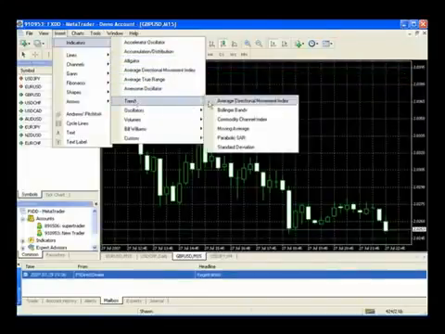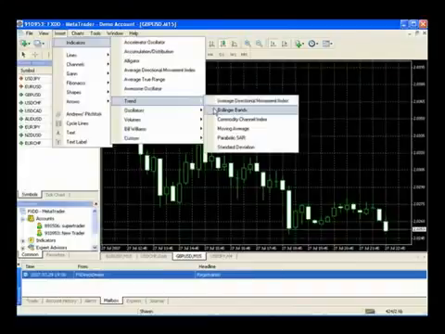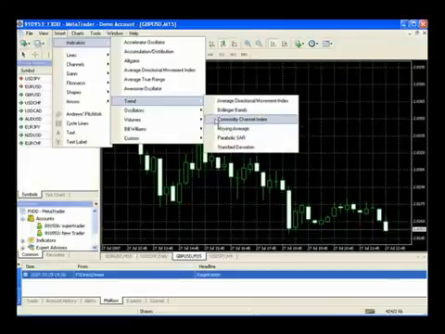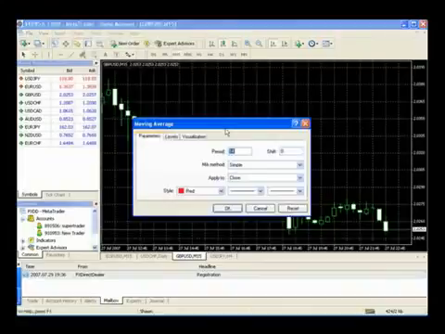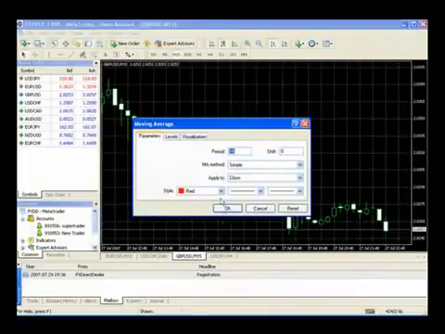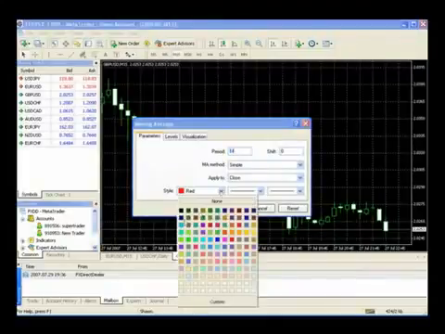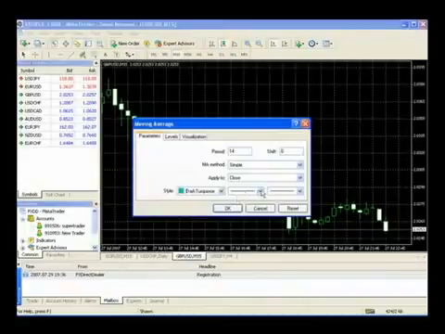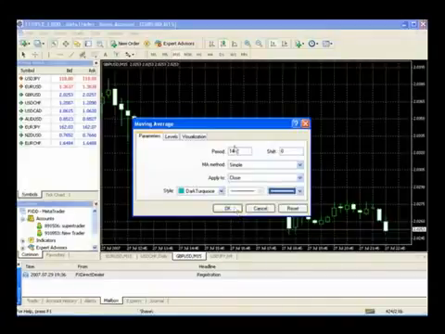In Trending Tools, there are indicators such as Bollinger Bands, moving averages. Let's add a moving average. It's very easy to do this. We can select the time frame that we want our moving average to run on. We can select the color. Perhaps we want to do a blue line. We can change the thickness of the line and select OK. Let's add a 5 time frame moving average.